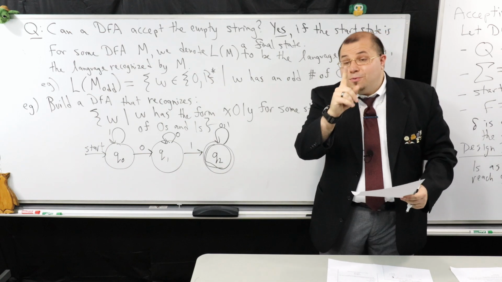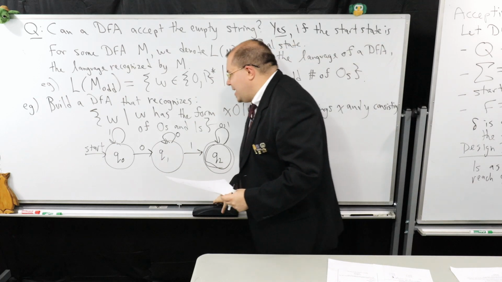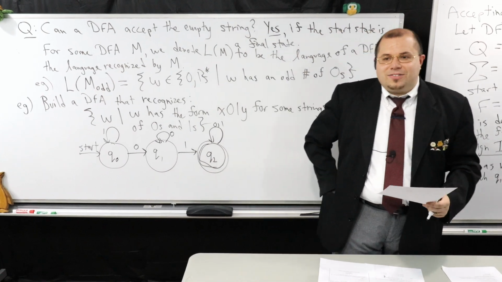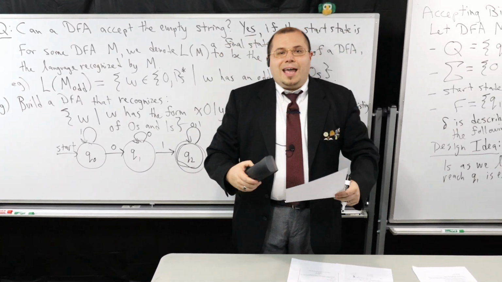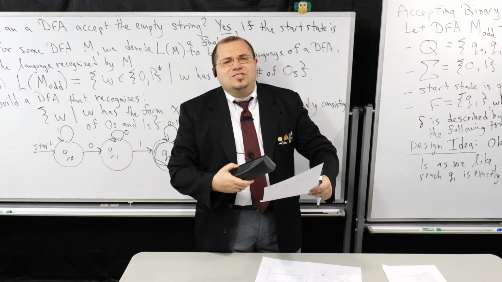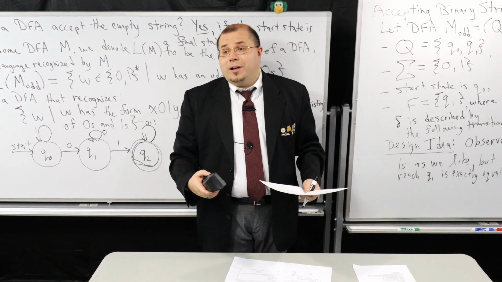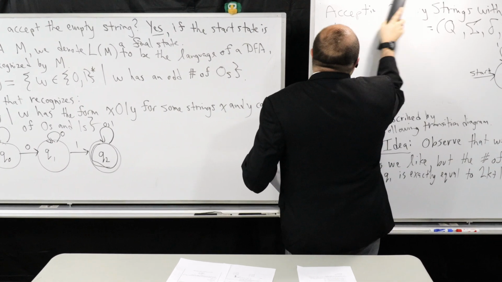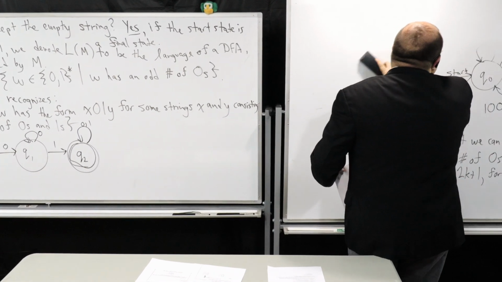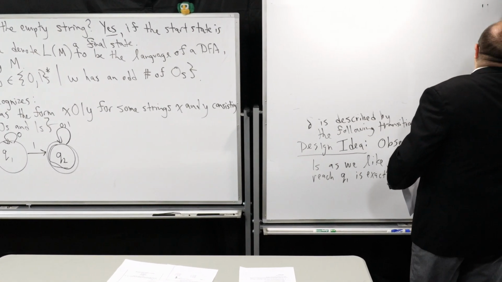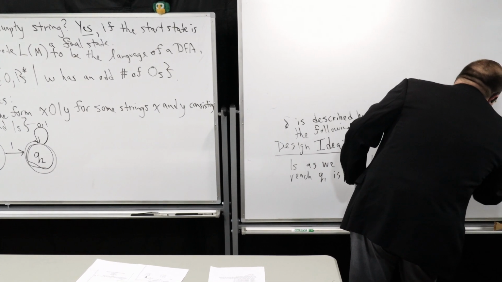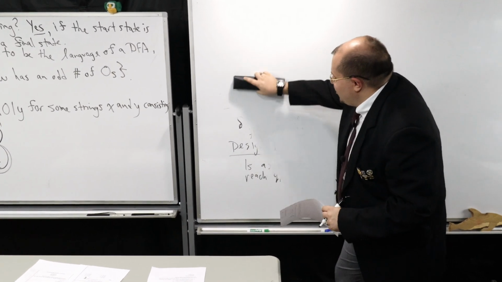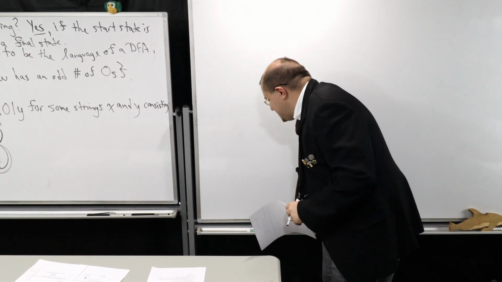Okay, so I'm going to do one more example. I just want to show you, because this one is a substring, you might naturally ask, how can I make it so I have a machine that accepts, for example, at least 3 1s appearing in every one of the strings I'm going to accept? How do I do that? What I'm going to do is augment the idea I just described to you. I'm just going to extend it a little bit more. But you'll see that a substring is a little bit more careful with the way you have to go about it.